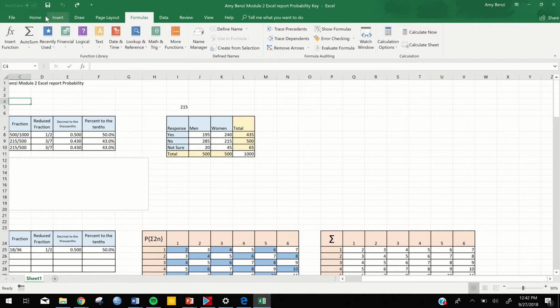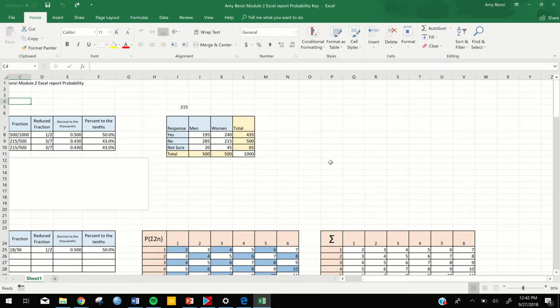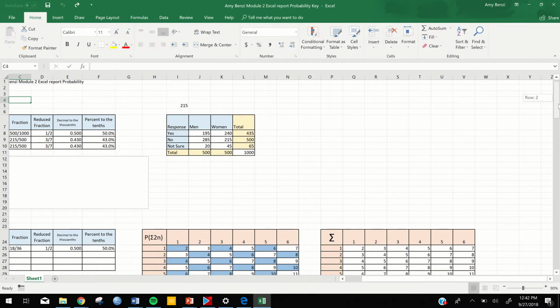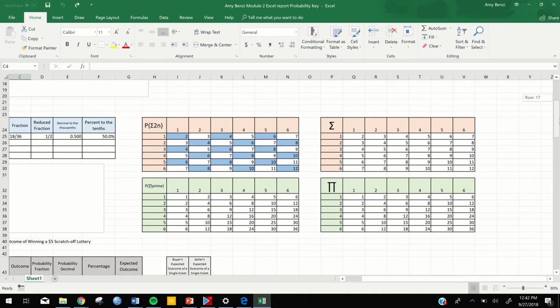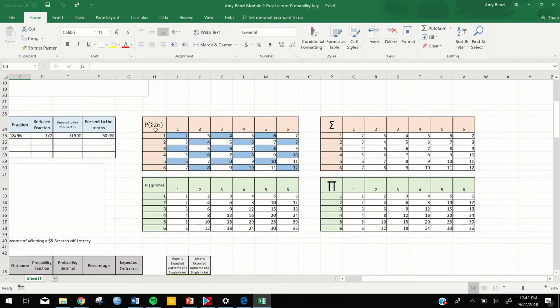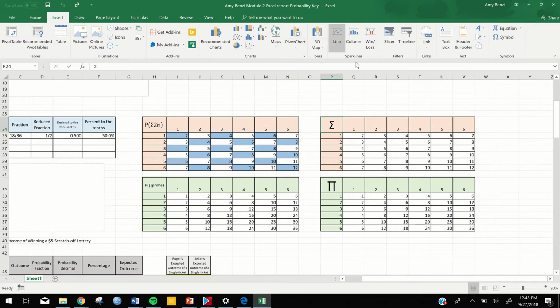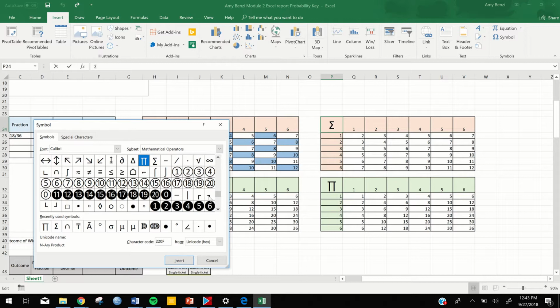All right, the next thing that I wanted to talk to you guys about is, don't worry, I'm going to talk to you about the fractions and the dates, but I have had two different people tell me I've sat for 30 minutes trying to find this symbol in Excel. Well, if you can, go to Insert, click on Symbol, then you simply do your drop-down menu and go to Greek.